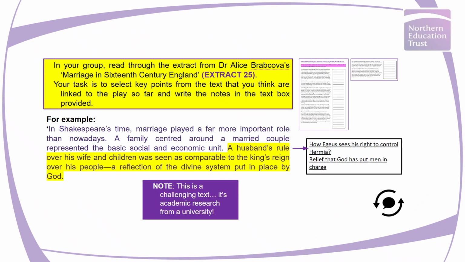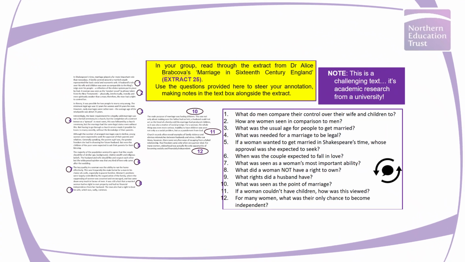Unlike the amuse-bouche, I'm not going to run through the sequence of learning for this scheme, but I am going to cherry pick where students are developing their contextual understanding and how that in turn supports their understanding of the concept. Here they've got a piece of academic research. It is quite challenging and difficult, and there's an element of scaffolding needed around it. But the main focus is to give students a starting point in their understanding of what 16th century marriages would have looked like, so they understand a bit better the dynamic between Hermia and her father, and equally the expectations surrounding women of the time.